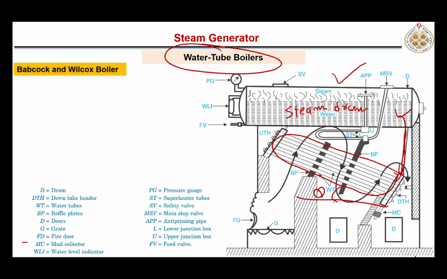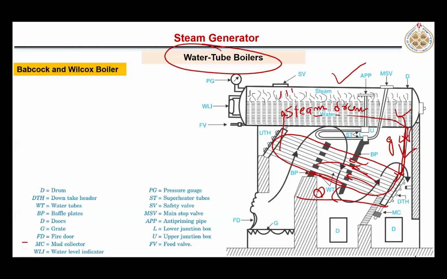water will circulate naturally due to density difference in these tubes. So they flow downwards by gravity, then they flow upwards by density or buoyancy. So water enters from the drum, right, from here, flows through these tubes, gets heated up, and returns here. And here steam will be separated, liquid water will flow back again. All right.